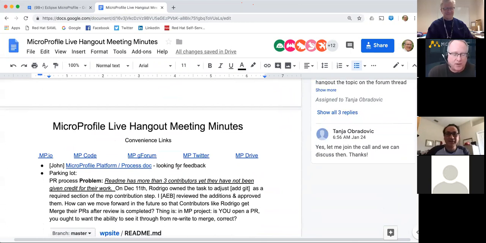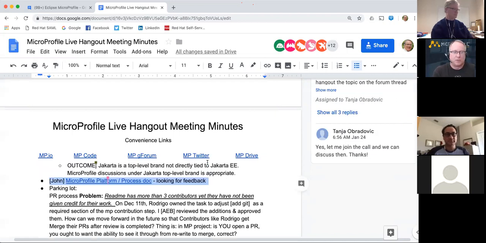There's one thing I wanted to make sure I brought up on this call. Again, we don't have to discuss it here, but we've been talking about this bullet, defining what is the MicroProfile platform, and I also threw in a process doc. I'm kind of mixing the definition of the platform along with the process for how to evolve it. Probably not a great idea. That's some feedback I've already gotten, and I kind of realized it when I was writing it out.